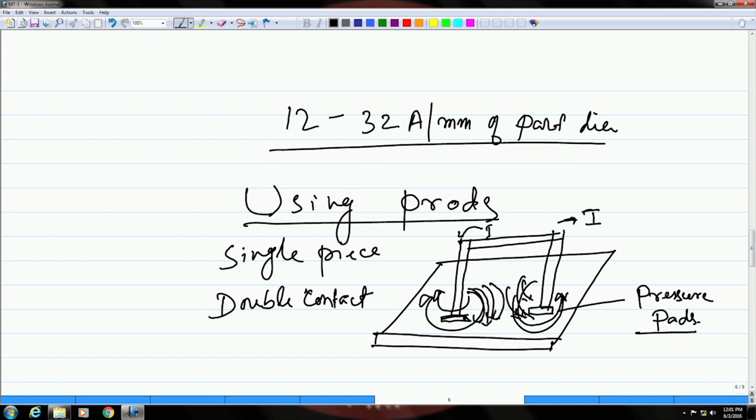One thing I should mention here: the requirement of the magnetizing current when you are using prods will depend on the thickness of the part.